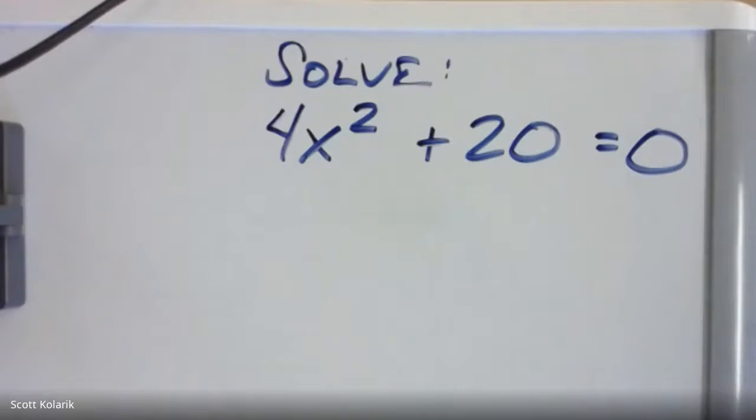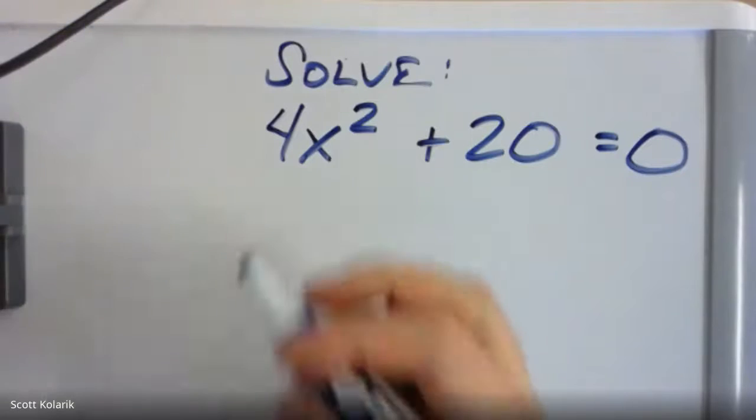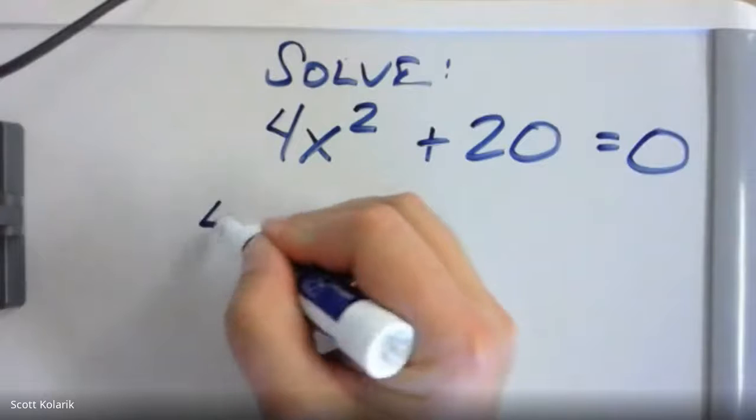But if you are the type of person that only wants to memorize one method, and I get that, I used to be that way too. I didn't like having to learn a bunch of methods. If I was good at one, then I would just use that one and write it till I die, sort of thing, right? You can actually apply the quadratic formula to this one too, but I'm going to rewrite this equation in a way that will be a little more helpful for understanding how to apply the quadratic formula. Maybe you already know how to do that here, but let me make sure that for those that are interested, this is how you could use it.